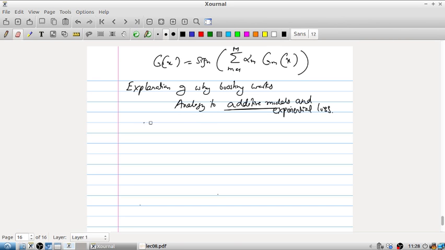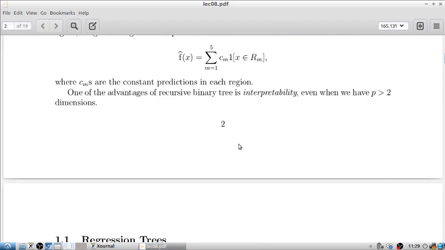Let's see. So there is this notion of forward stage-wise additive modeling. So what does this mean? This is just another concept that I'm introducing, trying to say that AdaBoost resembles the same procedure that forward stage-wise additive modeling does. And I'm going to describe what each word means. It's quite intuitive. Actually, let me flash that particular algorithm. It's very simple.